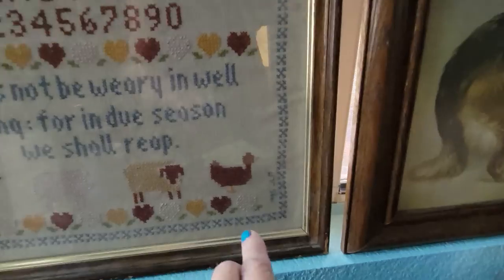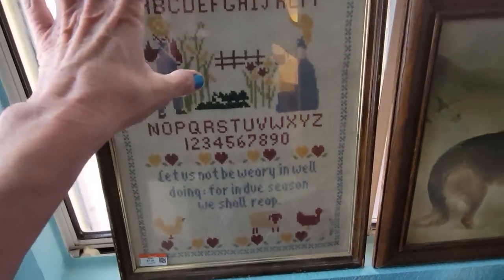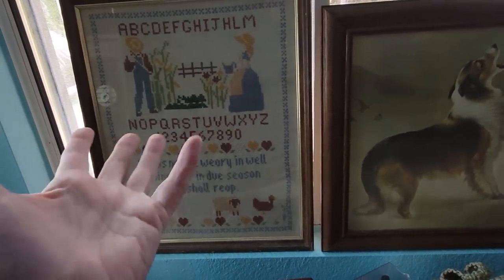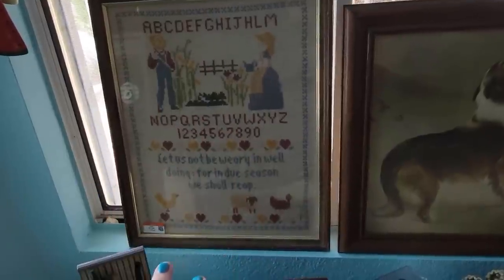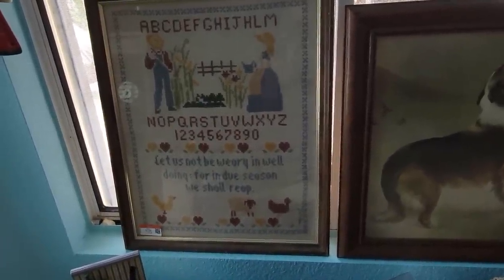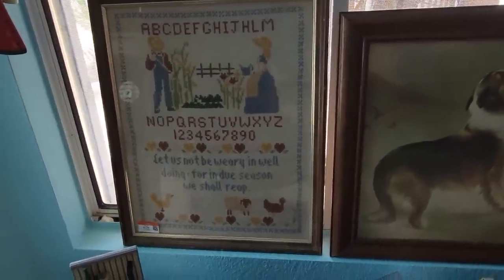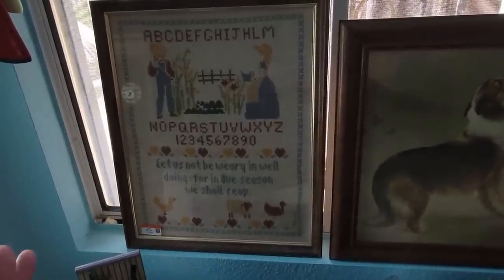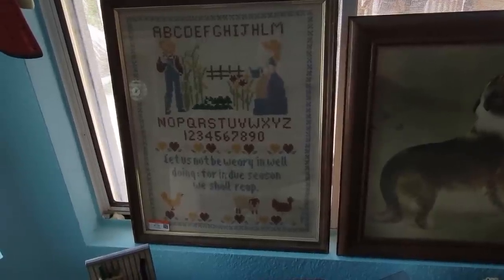Anyway, I love that this one is dated 1985, JLM, the maker. I will sell this out of the frame, unless somebody wants to buy it locally, then I might try that. I might put it in the shop first, if somebody wants to just buy it the way it is. And if it doesn't sell that way, then I would put it online, but not in the frame. Because now I can just roll it up, tissue paper, boom, and it will be on its way. Now, if you find the super old samplers, like we're talking the 1800s, early 1900s, those are super valuable and a really good find when you can get them.